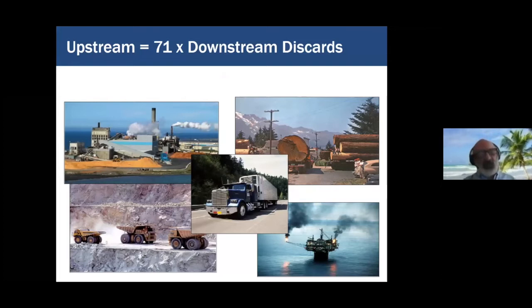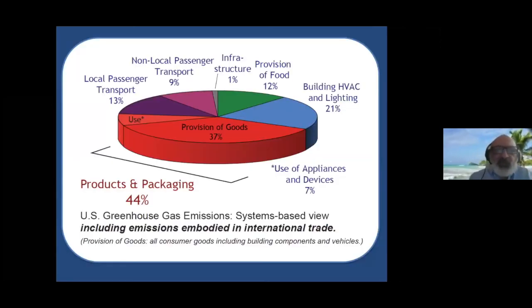As a population grows and the planet's resources are depleted, it's more and more important to recognize that we can save these 71 tons for every 1 ton by recycling and composting. The other part is in the production of consumer goods, we find that about 44% of that material in terms of provision of the goods are greenhouse gas emissions, including emissions embodied in the international trade. So just localizing your trade, reuse and recycling rather than single-use products, this is going to reduce this kind of waste of energy.